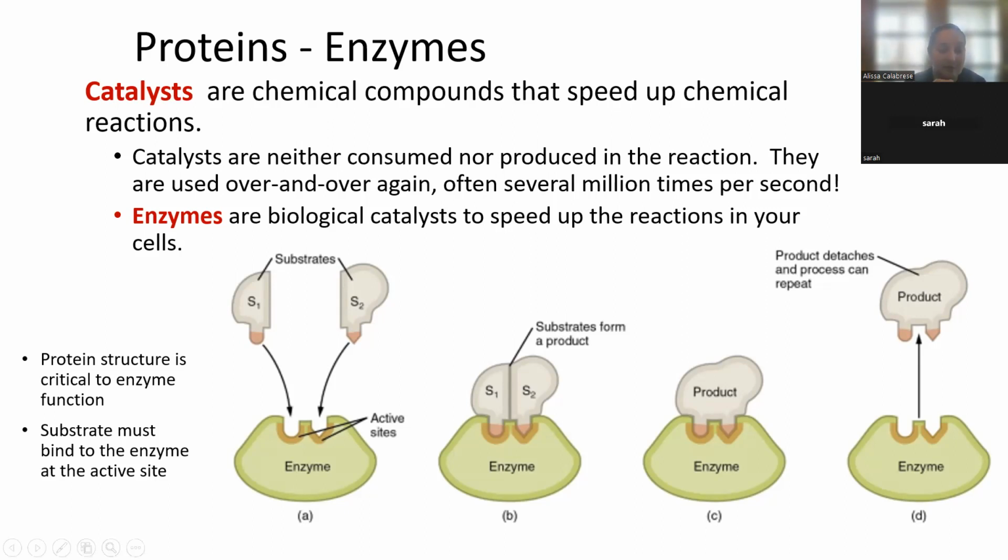And it's due to the very specific shape of an enzyme. So enzymes have active sites. Active sites are where substrates can fit in. A substrate is just the molecule that the enzyme is working on. So in this case, it's taking these two little molecules and it's putting them together to form one bigger one. So it's helping that chemical reaction go from the reactants here to the product.